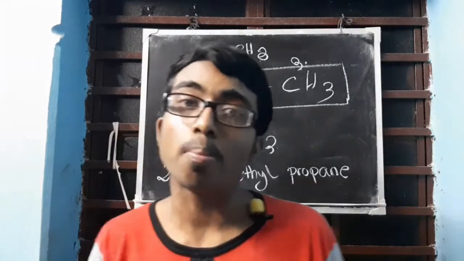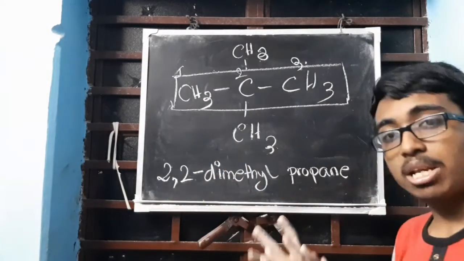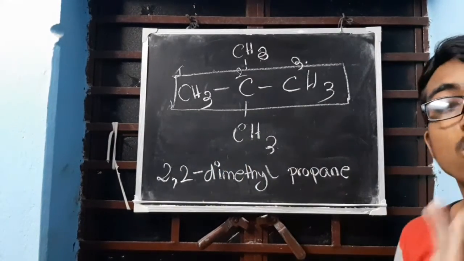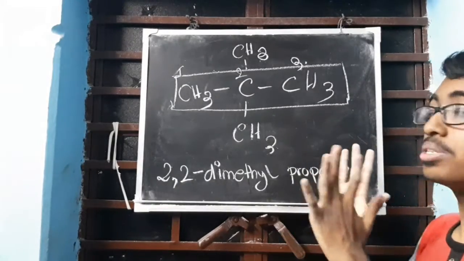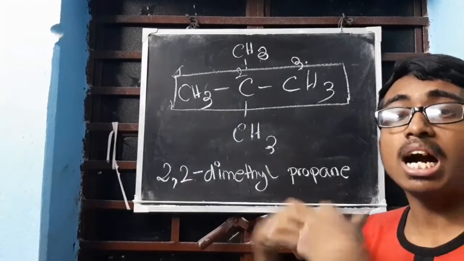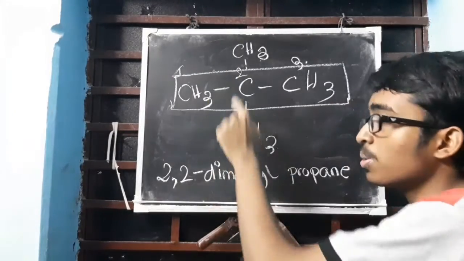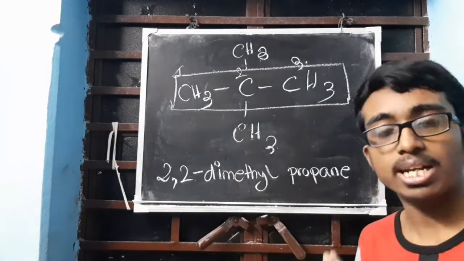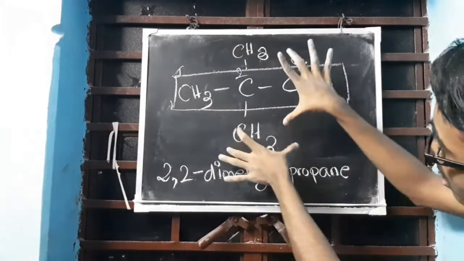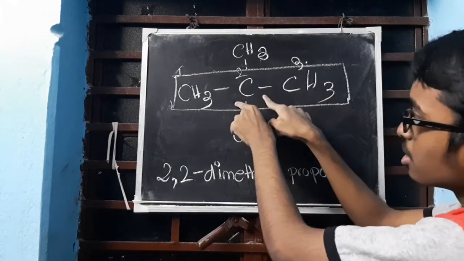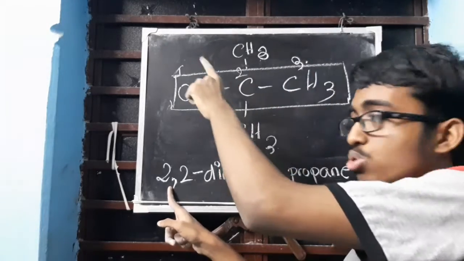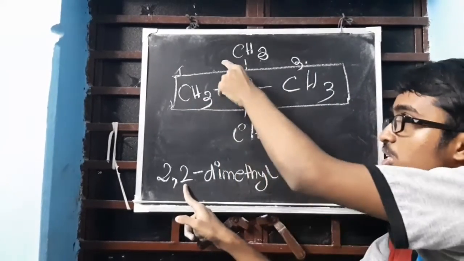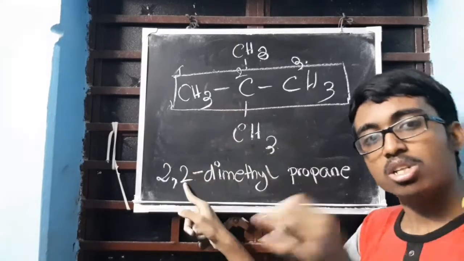In that case, you have to think properly and answer. Clear? Understood? So this substituent must get the lowest possible locant. Then we will see to which carbon this substituent is, or these substituents are, attached. Clear? Here both are attached to the same carbon. The number we have given is 2. So we are writing 2, first 2 for this, second 2 for this. Since two things are being added, we are writing 2.